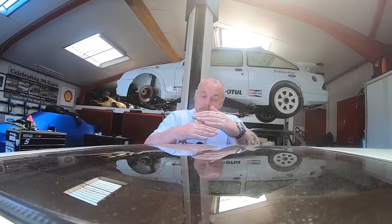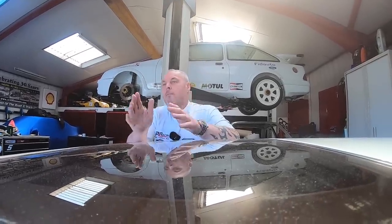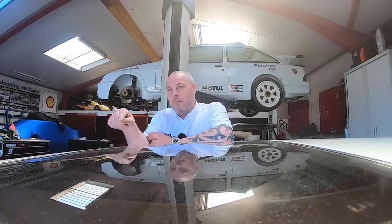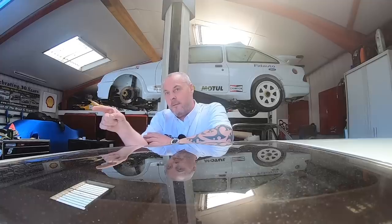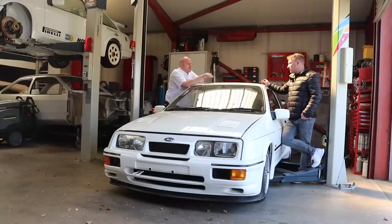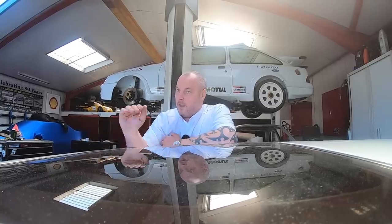Yeah, I've got the original Tickford build lists, handwritten ones, so I can tell you whether it's got what we call a matching numbers car, because with your standard three doors and your Sapphires, it's easy to tell, because obviously on the logbook you've got an engine number. So you just look at the engine number and see if it's the engine that's in the car. So they're easy. The trouble with the 500s is a lot of people don't realise that these were standard three-door Cosworths that came off the production line. They didn't come out of the Genk factory as an RS500.